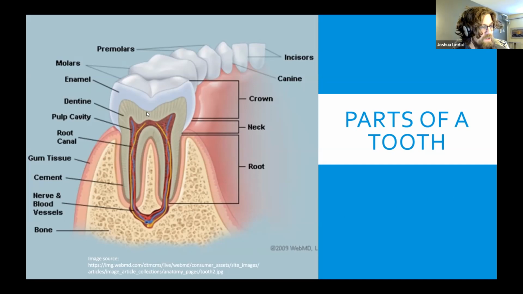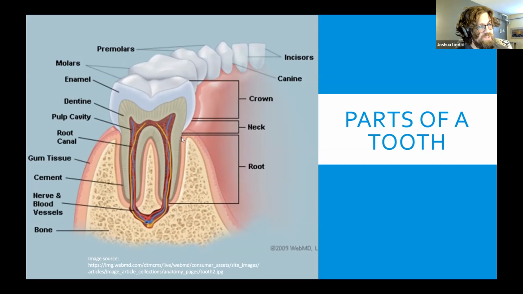Inside the tooth is a hollow chamber that's full of blood vessels and nerves, and that's called the pulp chamber and the root canals. The blood vessels and nerves are necessary when the tooth is growing initially. The blood feeds the growth of those crystal structures. And then once you're an adult, they can continue to heal minor cracks on the inside. But if you have a major crack, like I said, teeth can't repair themselves after that.